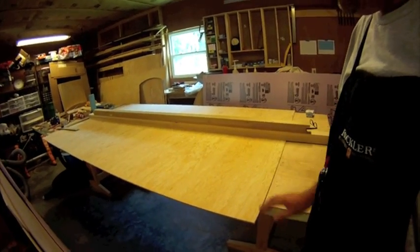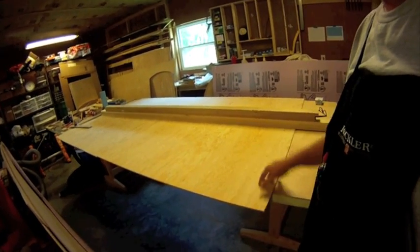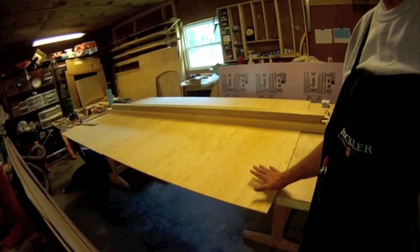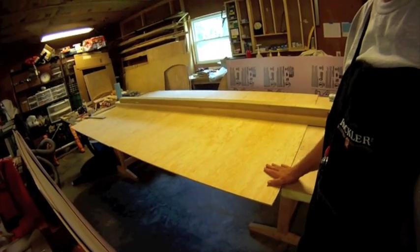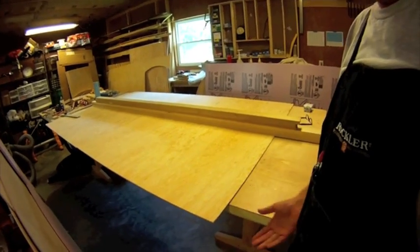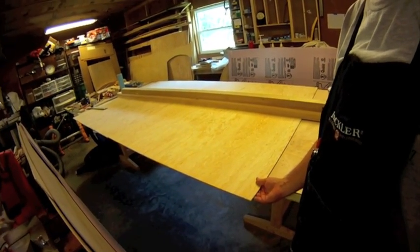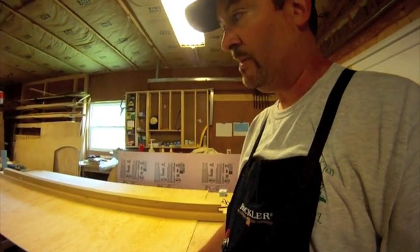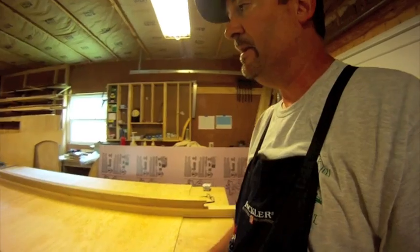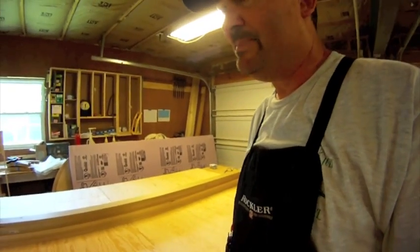Now, there are a couple things that I will have to do differently, the way that I coat them and whatnot. I'm not planning on doing much finishing on the internal floor. I've got another idea for what I'm going to do with the inside floor. But I will be coating the bottom of the floor with like a roofing cement or rubberized coating, and so I think that's about it.